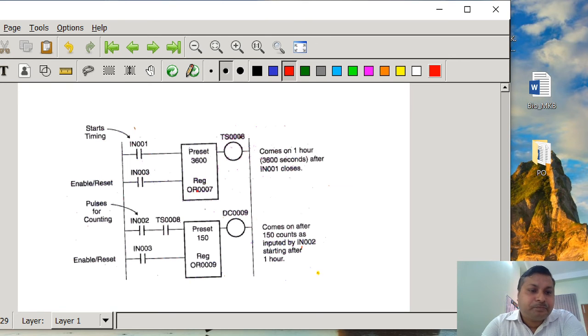Now the important thing is that we are using a down counter where the preset value is 150. Fine. And if you see the counting line, we have IN002, which is responsible for the pulses or counting, and TS008, which is the timer address.